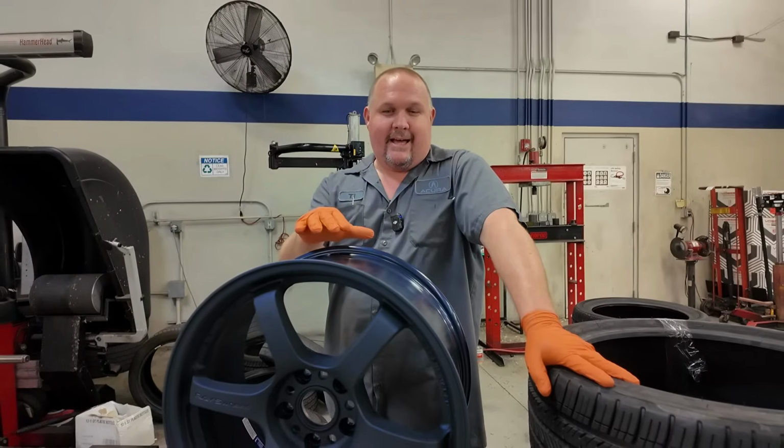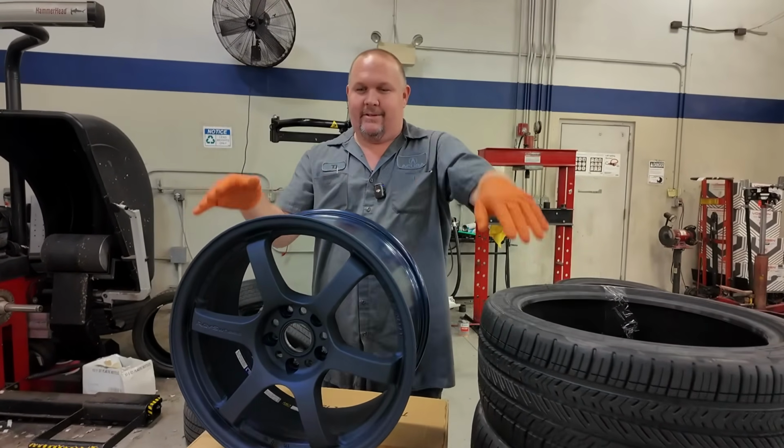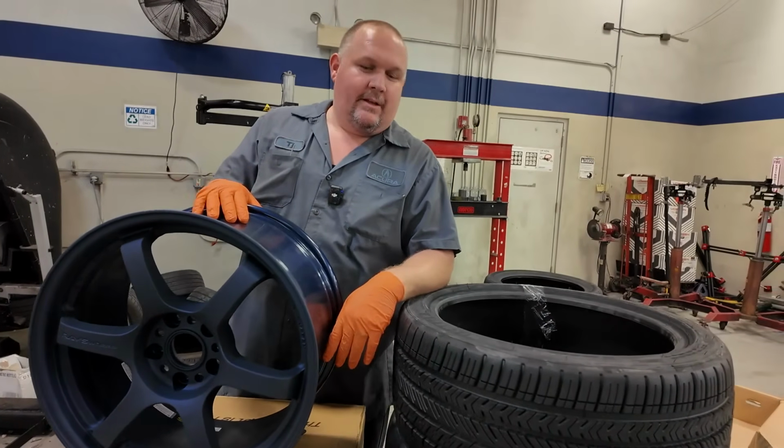So I think this is gonna actually set the car off a lot better, especially after the fresh paint job and all the stuff we're doing with it. It's gonna really look nice on that.